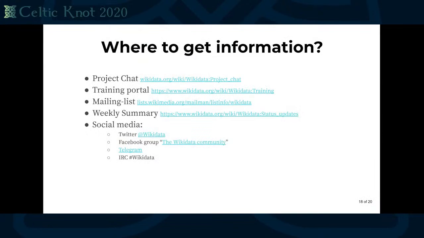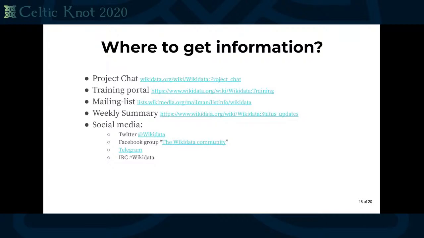The Wikidata community tends to be quite helpful. There are various locations on the wikis you could visit and learn more. The project chats are where people are able to ask all questions about all aspects of Wikidata, the project itself, the policy and proposals, and people tend to answer very fast on the project chat.